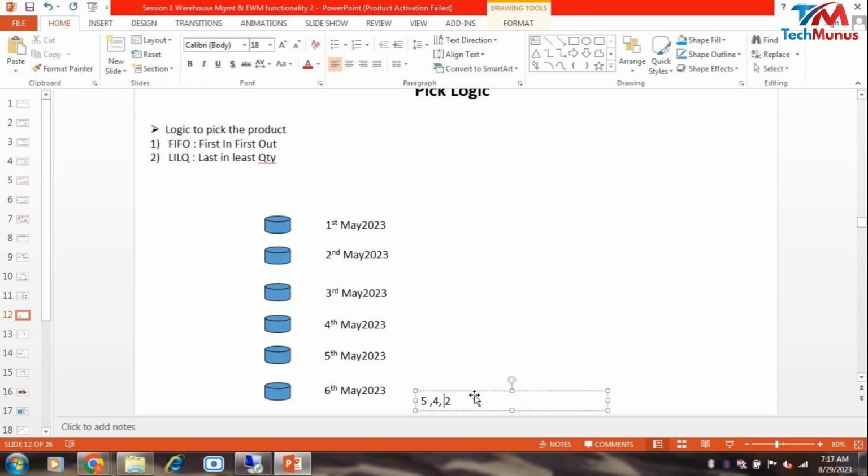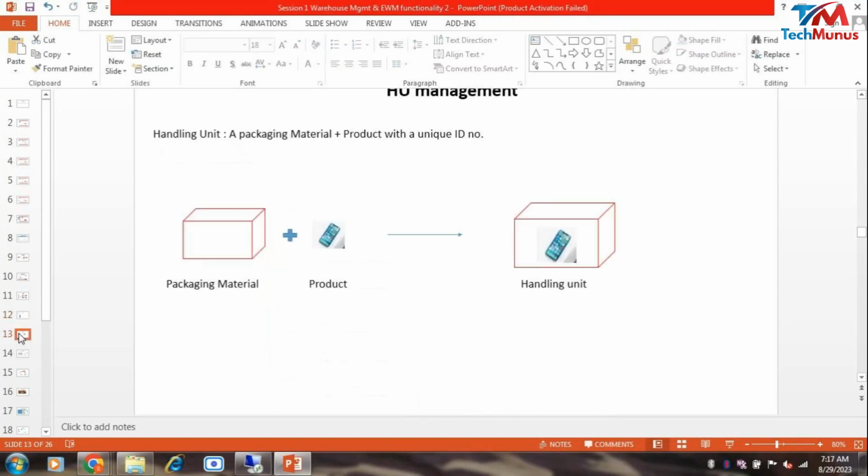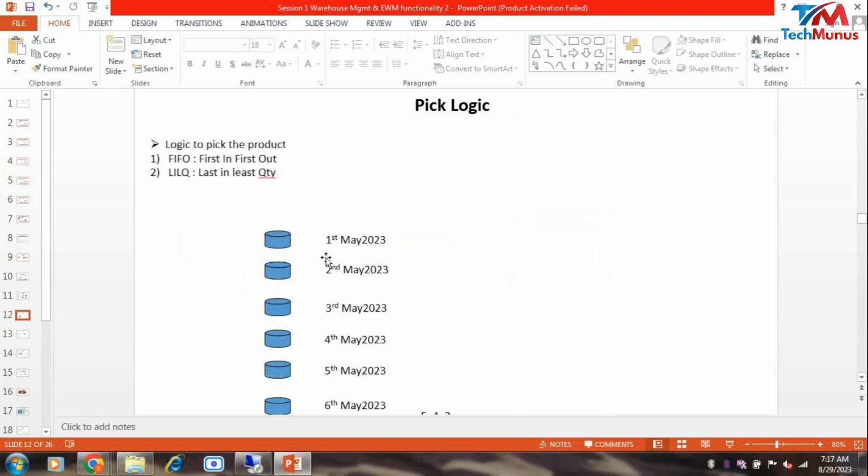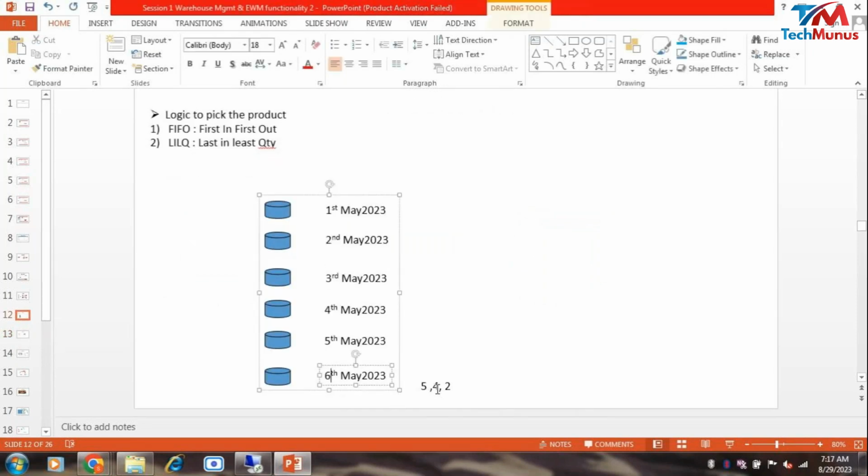Yeah, Sunil. So here in this case, last in, least quantity, that is the last in quantity 2. Yes, this will be picked first. Say here last in, first out is based only on GR date.